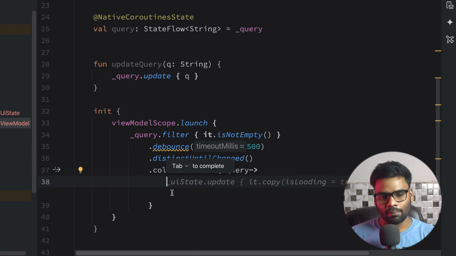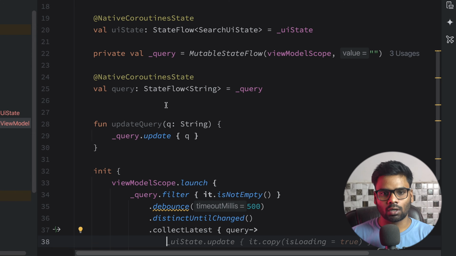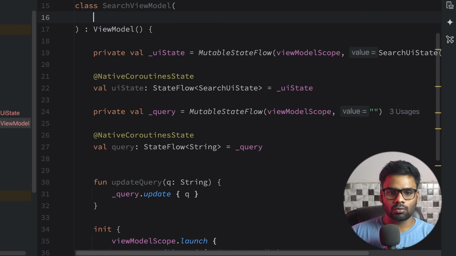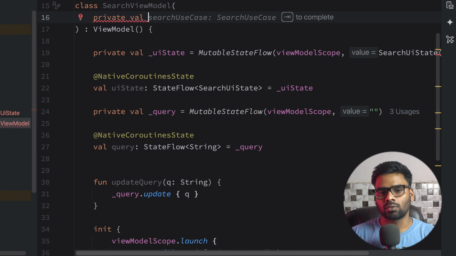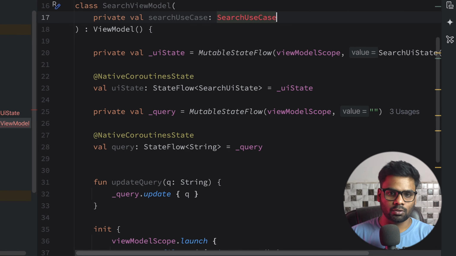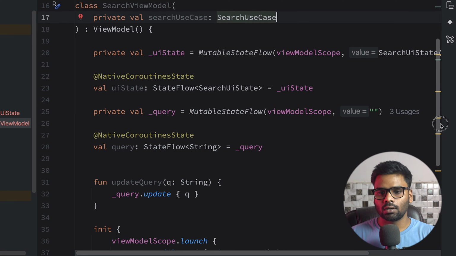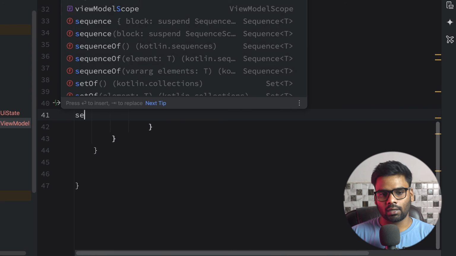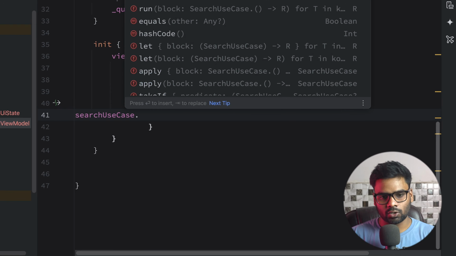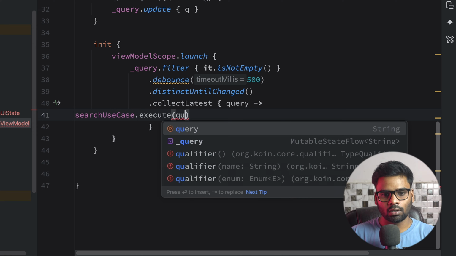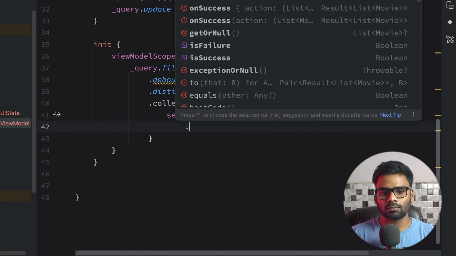So if it happens, we're going to simply use our use case. So simply inject that use case within our SearchViewModel, and the name of that use case is SearchUseCase. Import it, scroll down, and in this collectLatest simply use searchUseCase, execute, pass your query.